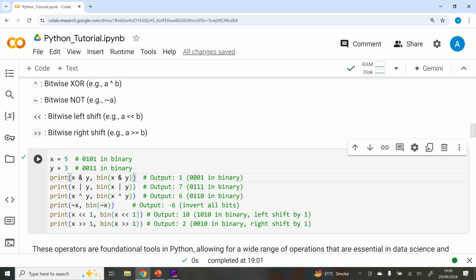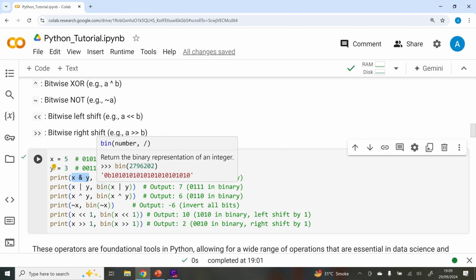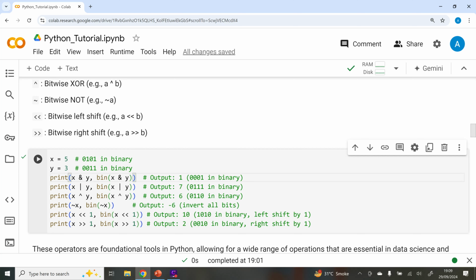So when we are performing a bitwise AND between x and y, the result will be printed in decimal, but just for clarity, I'm also printing that result in the binary representation as well by just adding a comma. So here I'm computing the bitwise AND, and here I'm converting the bitwise AND into a binary representation. Similarly, here we have this bitwise OR, this is XOR.